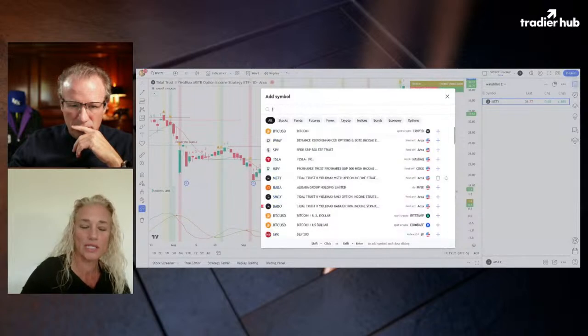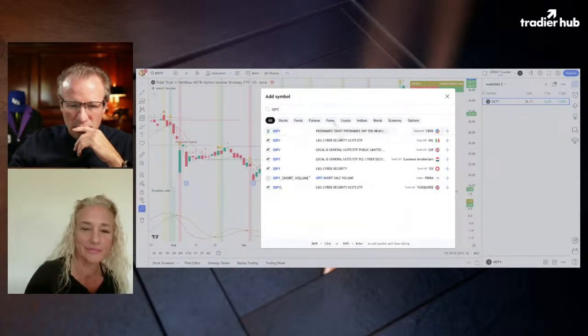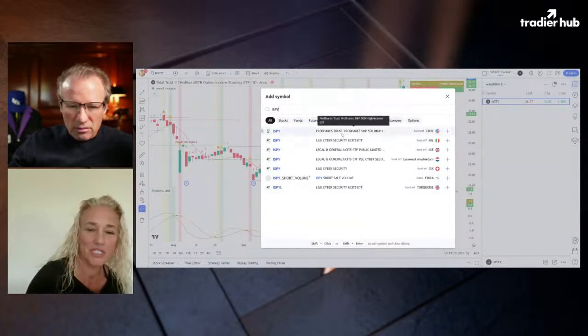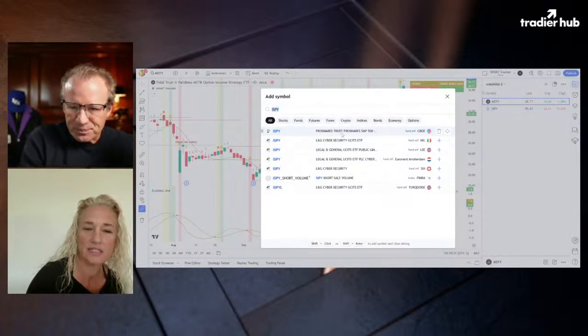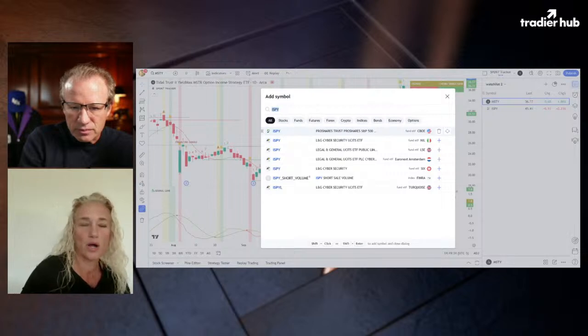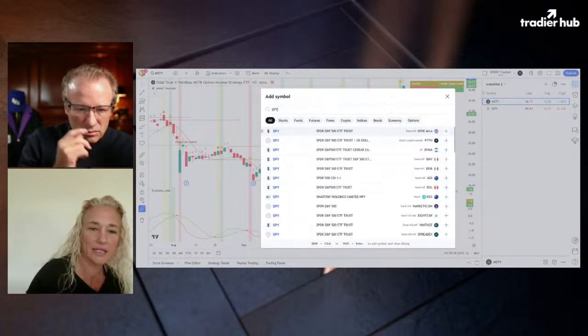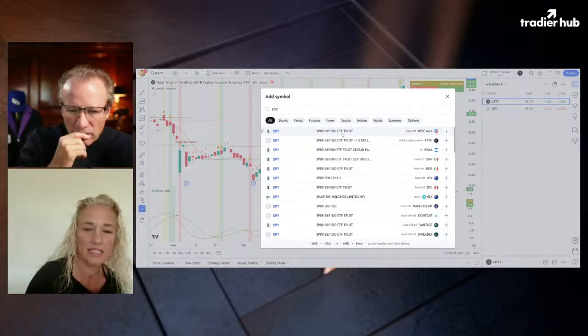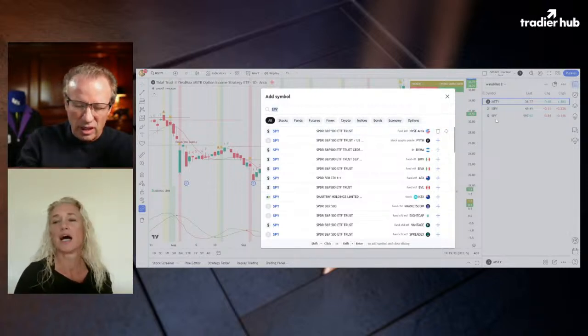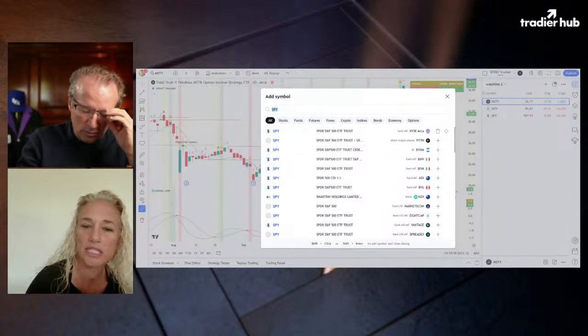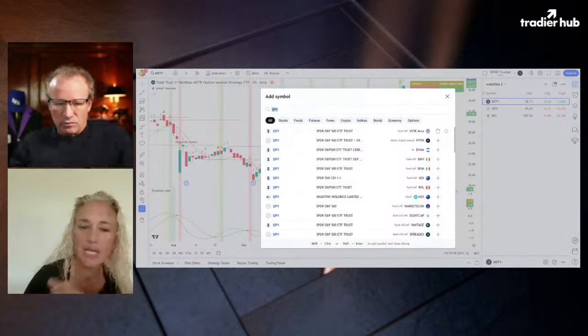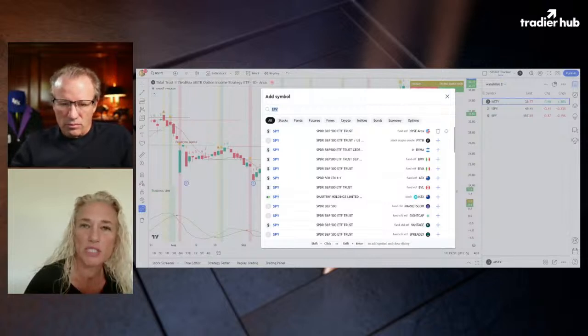We're going to do another one, the I Spy. Yep. This is another ETF that pays monthly dividends. Mm-hmm. Okay. Then we're going to go on to look at the SPY. We're going to add the SPY because this is the SPDR Academy, right? Got to have that. This one is also an ETF, but it pays quarterly, not monthly. Got it. And we focus on this particular market when we're doing the options masterclass.